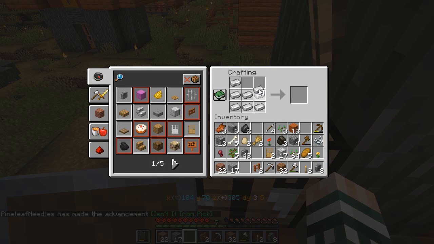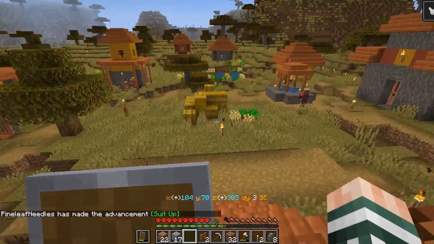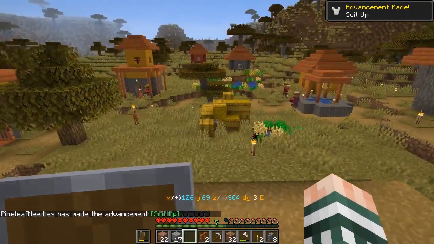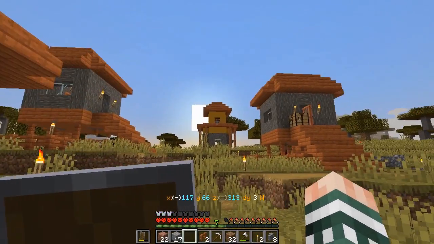How about a breastplate? Actually, make sure I don't have any armor. Yeah, I don't have any armor. Good. One breastplate. That'll do for me for now. And that means it'll slightly slow down. Oh, it's getting late already.